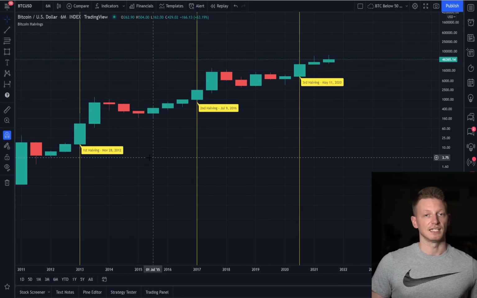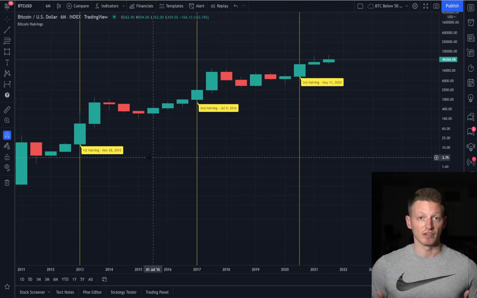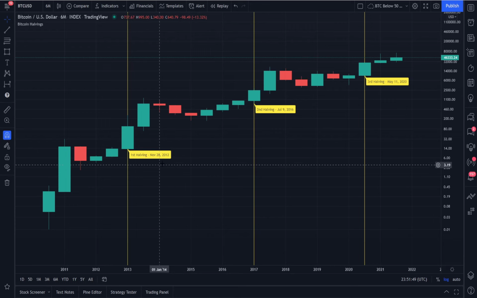So we're going to look at this tonight and discuss why this won't necessarily create a 4-year market cycle going forward. In fact, I believe it will not create a 4-year cycle going forward. And I'm going to show you tonight why that is. So like we said, the 4-year market cycle revolves around this idea of the halving event.